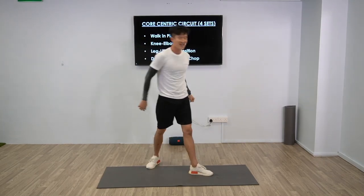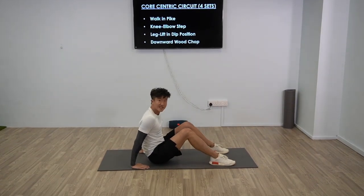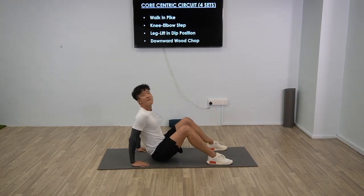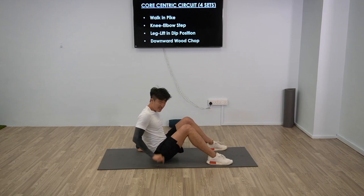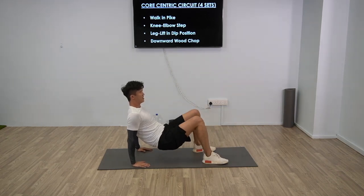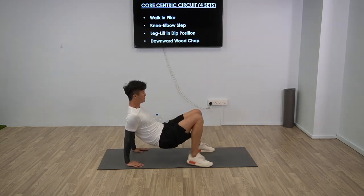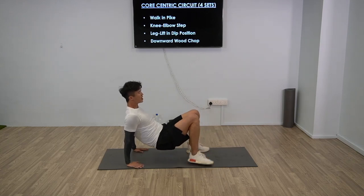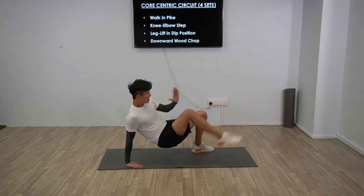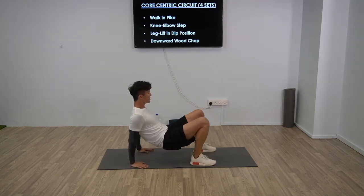Yeah! Leg lift in the dip position. Remember to focus on this one. Take it as slow as you wish. I'm right here with you in this. Let's rock. With hands or without, totally up to you. You really gotta think about using your core muscles, your abs, and all the muscles around your middle to control the movement.